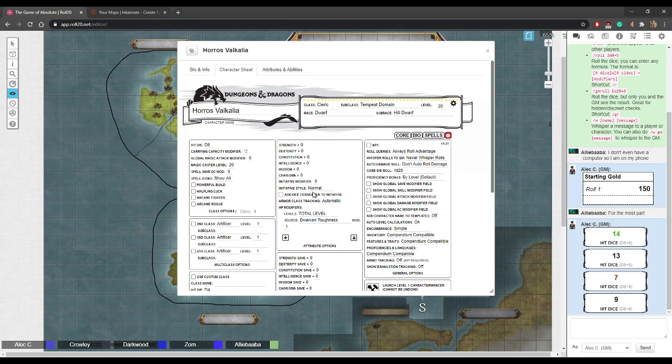There's satyrs, Aarakocra, Genasi, Goliath, Aasimar, Bugbears, Firbolg, Goblins, Hobgoblins, Kenku, Kobolds, which are basically lizard people. There's lizardfolk, orcs, the actual little lizard people. Yeah, tabaxi, which are cat people.